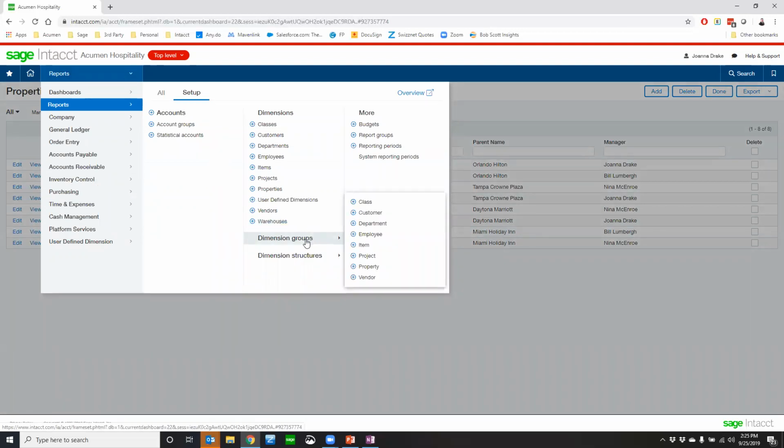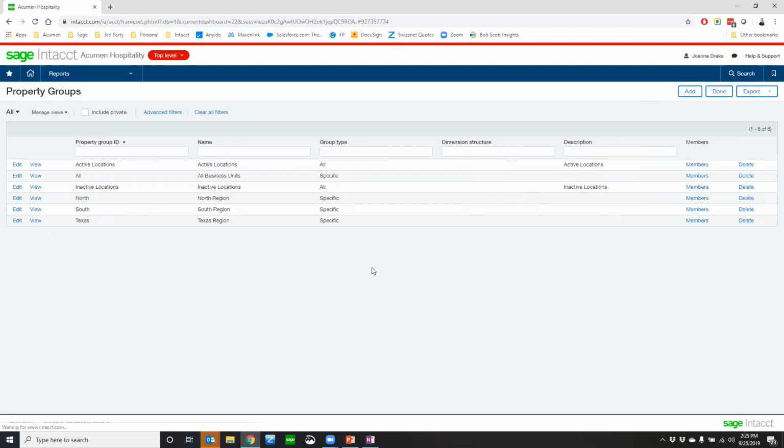Then we'll come in and set up different groupings perhaps. In the property grouping here, we might want all the properties in the north region together, and we might want to look at the north versus the south. Or maybe we don't use a user-defined group, but we use a property group to say branch or brand, and we put all those Marriotts together and all of the Independents together and all the Hiltons together, something like that. So there's really no limitation to what you can do with this reporting tool, and that's why I said, in my opinion, it's a world-class reporting tool.